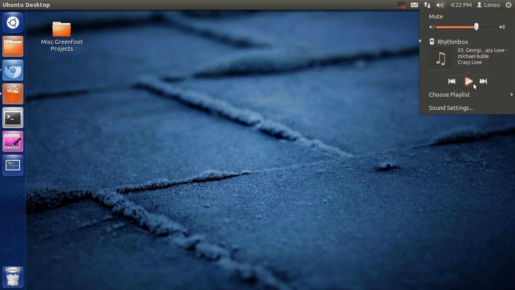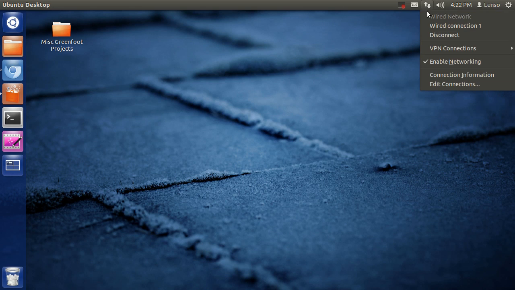So if you hit play, which I'm not going to go into all these little applications, I'm just going to show you some of the features. If I was to hit play, it would start playing whatever current playlist or song was loaded up. When you first install, you're probably not going to have anything in there. Again, the sound bar is for controlling how the sound sounds. And internet connection, this would be like if you had a wireless connection or a wired connection. This is where you would handle a lot of those.